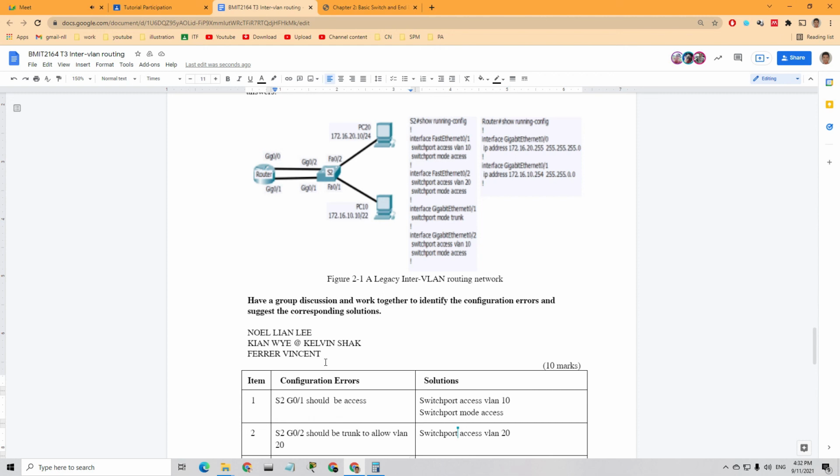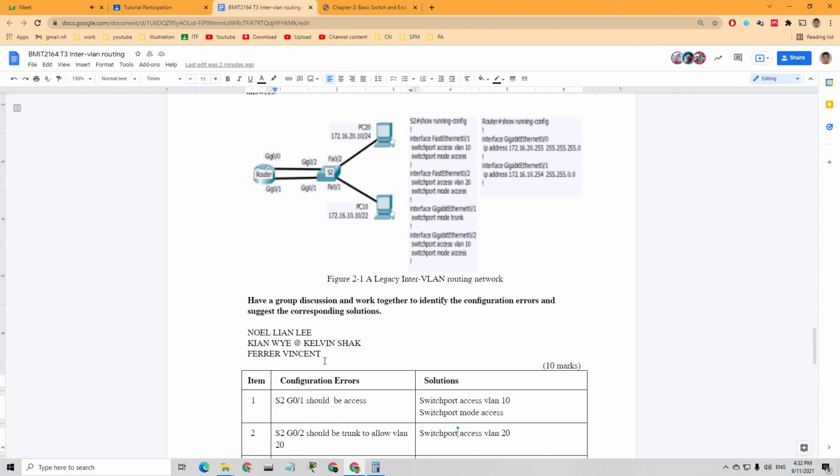The subnet mask is 255.255.255, meaning the first three octets are the network portion, right? But the wrong part is the 255, because 255 is broadcast. Your IP address should only reach up to 254, right? 0 also cannot, so it must be 1 to 254. So that one is the wrong part.